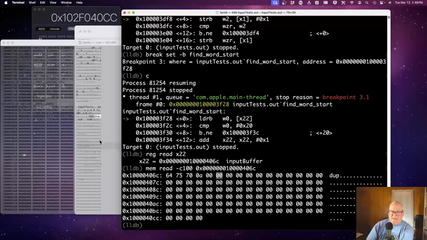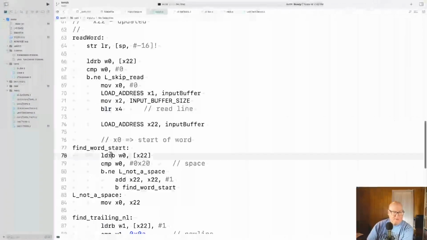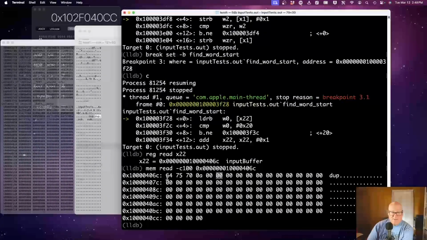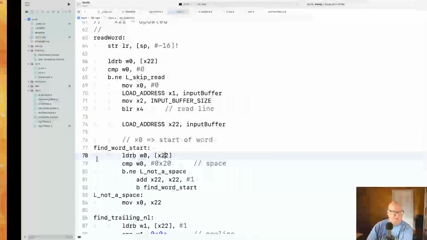Okay, so I guess. All right, so I think I know where we are now. We're back here. Load byte 0x22. Well, that should be. Is it DUP? What are we on? Wait a minute here.